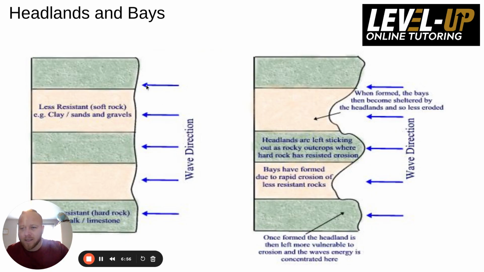Here's another diagram. This is one that the students could draw. Apologies, it's a bit blurry, but there's our layers of hard and soft rock that we were talking about. So you might have clay as a soft rock. You might have a hard rock like a limestone or a chalk. This is a really good keyword: a discordant coastline. Headlands and bays form on discordant coastlines. And then after years of erosion, this is what it looks like. Here's our headland sticking out, and this is our bay, which will have the beach at the back.